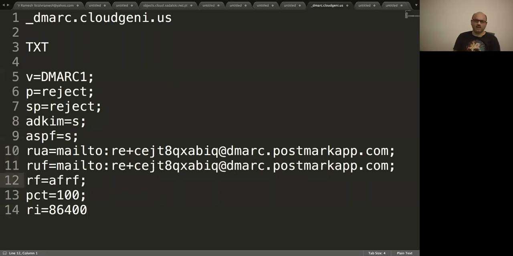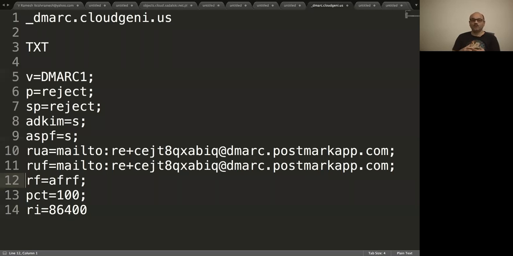Now, who sends DMARC reports? DMARC reports are XML files sent by Hotmail, Gmail, Yahoo, all the ISPs. They send out reports because they know what is going on on the planet. That's where most of the email is sitting, unless it is corporate email, in which case they have no idea, but corporations do. So email sent to Boeing will probably not be in such reports, but email sent to Yahoo, Gmail, Hotmail, and others on the planet have a systematic method of sending out reports in XML format to a recipient designated in line number 10 and 11.